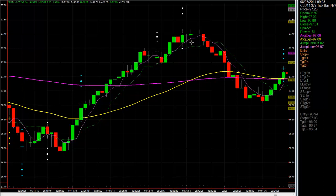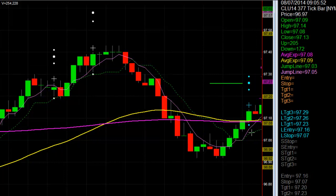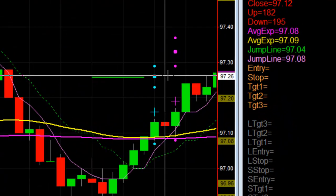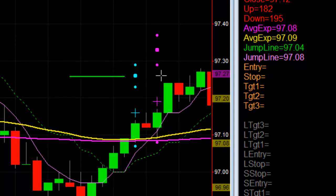I just switched over to crude oil futures. This is the exact same strategy. This time we're going for a long trade. There are three targets here, but we're going to go to the middle target. Just like the Russell trade, we go long right here. You can see the stop right there at that blue dot. We don't need to take the pink trade — it's not part of the trade plan. We're going to stay with the first trade, and you can see how it goes right up to that target, going past it maybe one or two ticks before it falls back down.